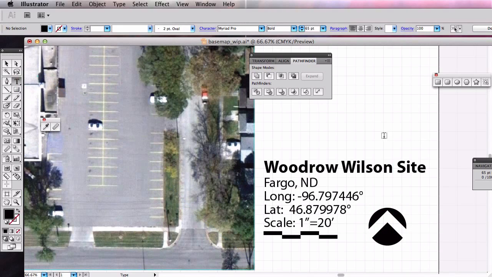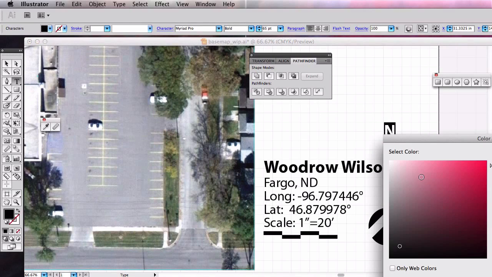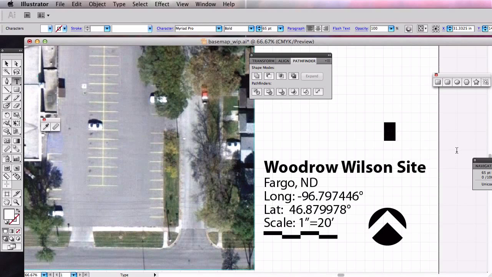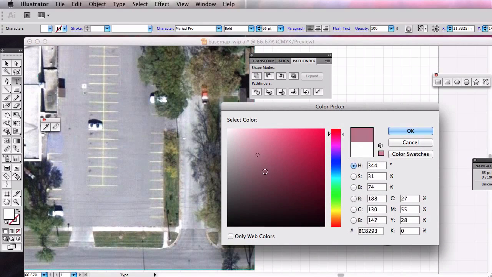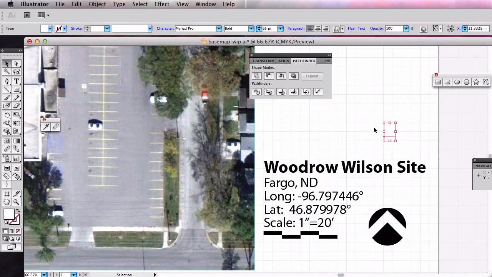And I will click, make an N, double click. Let's make that white. You know what, I'm going to do that again because I did it really quick. I've got my text selected. If I double click on my foreground color, you will see your color picker. You can just drag around to find the color, or you can type it in manually if you happen to know it. So there's my text.